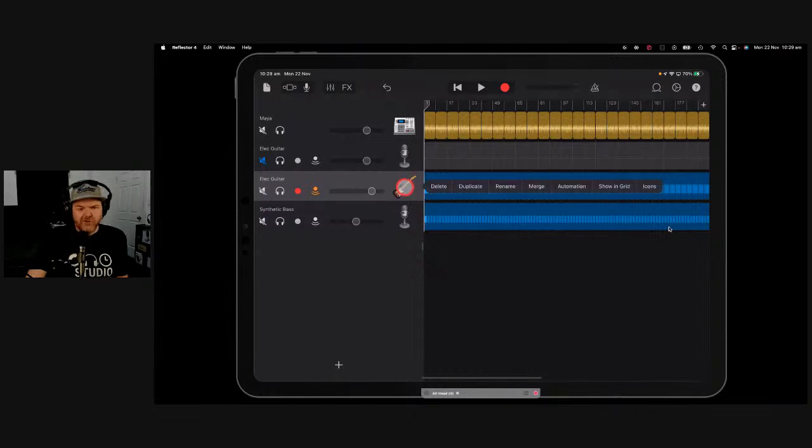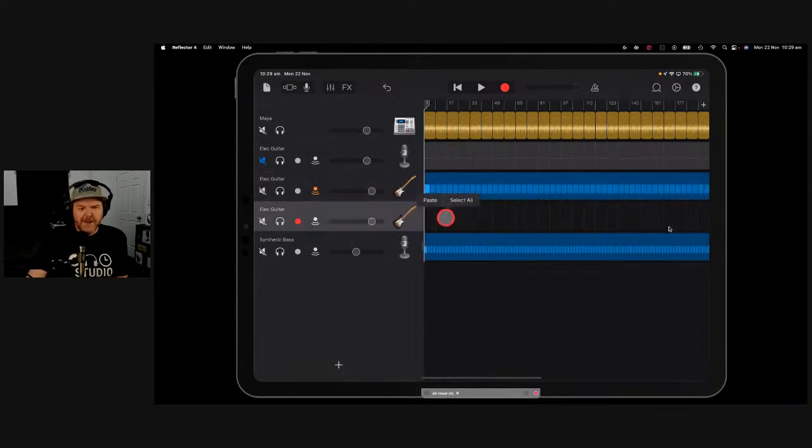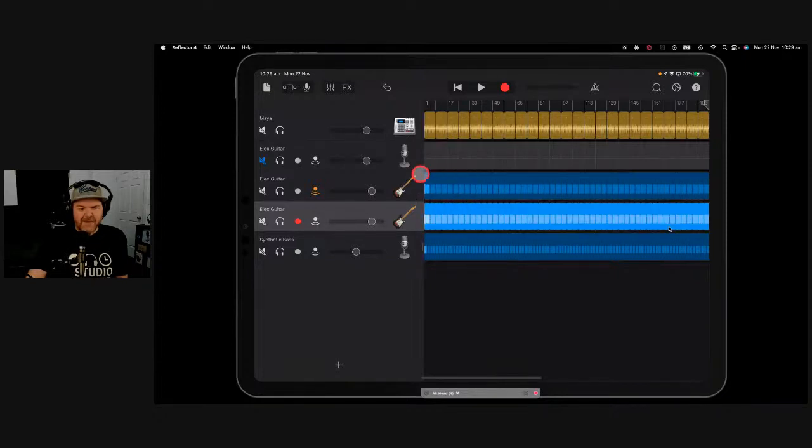So tap on your original track, again, right on the track icon, hit duplicate, and then grab all of your audio. So tap that one again, copy it, go to your new track, tap out in this blank space and hit paste. That's going to create 2 copies of the exact same track. What you can then do is mute out the original one and merge down your new track.